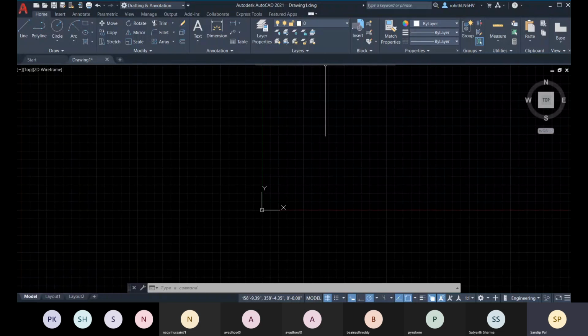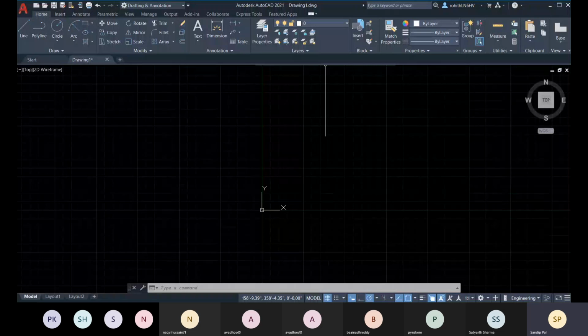So the layer means you have better visibility, better control, and better management for your objects. When you have a bigger project, you need to control all the elements, and sometimes you have to hide some parts and work on the others.